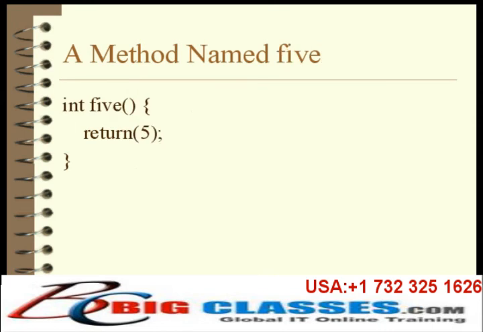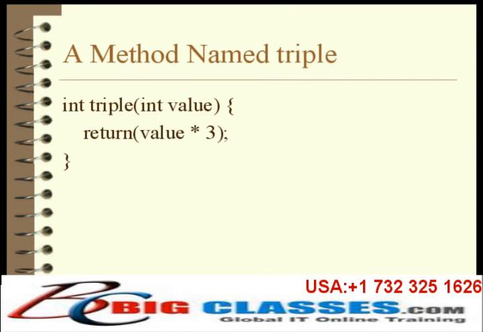Here is an example of a method with a return value. The method is declared as an int type, so you know the type of data that it will return. To return a value, simply put the value or an expression that calculates the value on a return statement. If you choose, you can leave off the parentheses. I like to put them on there, but the choice is yours. Java doesn't require them.